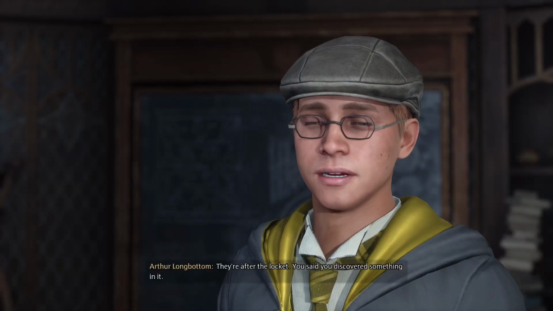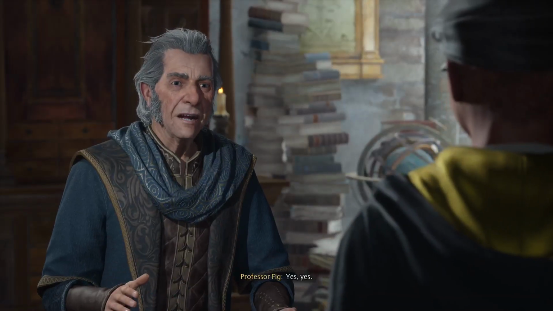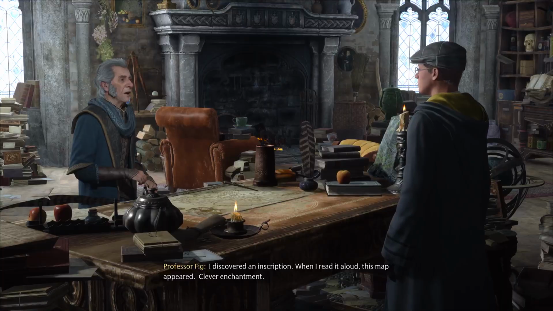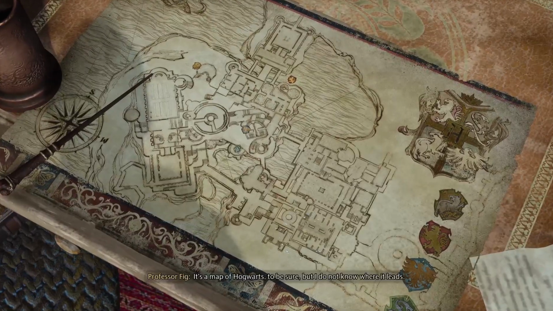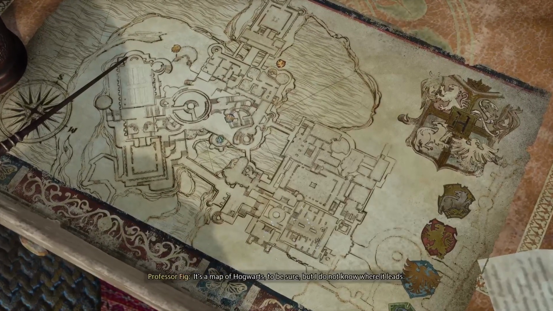They're after the locket. You said you discovered something in it. Yes, yes. I discovered an inscription. When I read it aloud, this map appeared. Clever enchantment. It's a map of Hogwarts, to be sure, but I do not know where it leads.